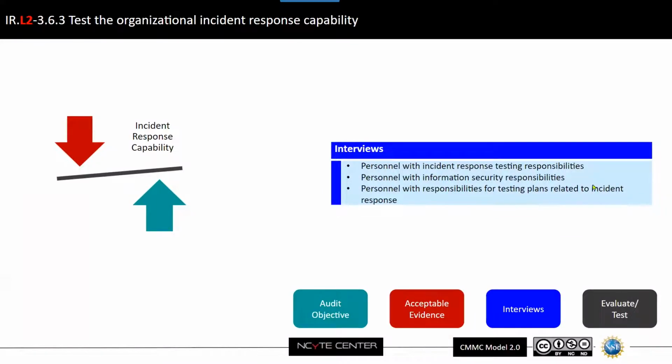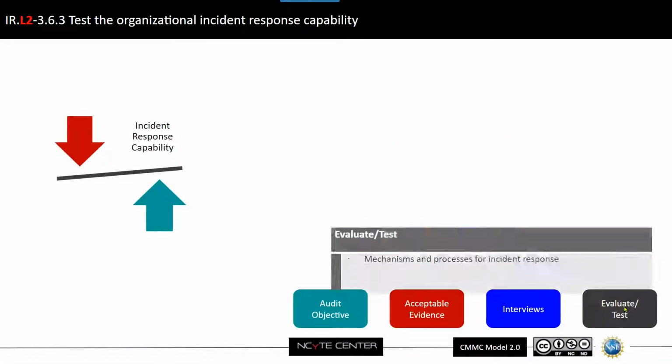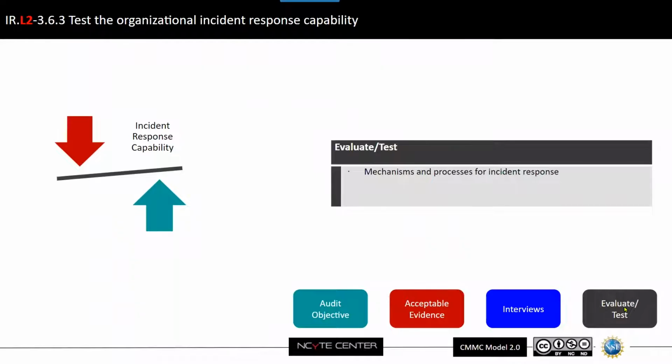So this one I think is really important here, the bottom one. How do we evaluate it? Well, we literally just want to see how they respond to the incidents. Is it effective? Is it in line with what our policies are, our contingency plan and our incident response policies? Does what's happening in these different event scenarios line up with that? Any questions on the incident response part here?